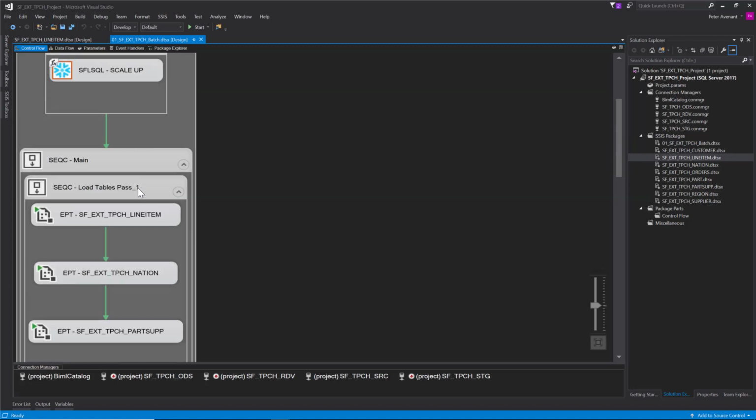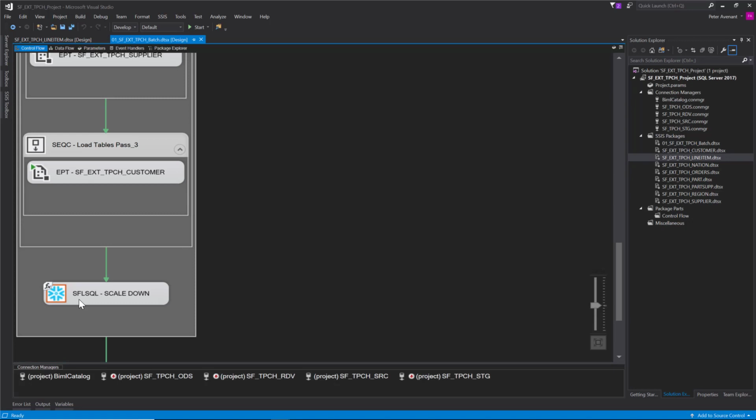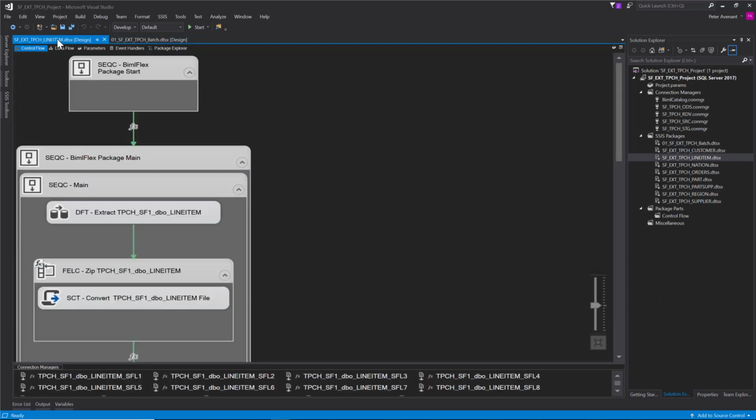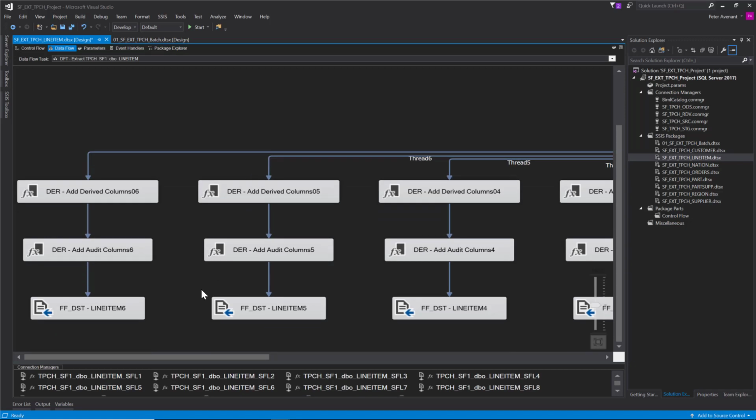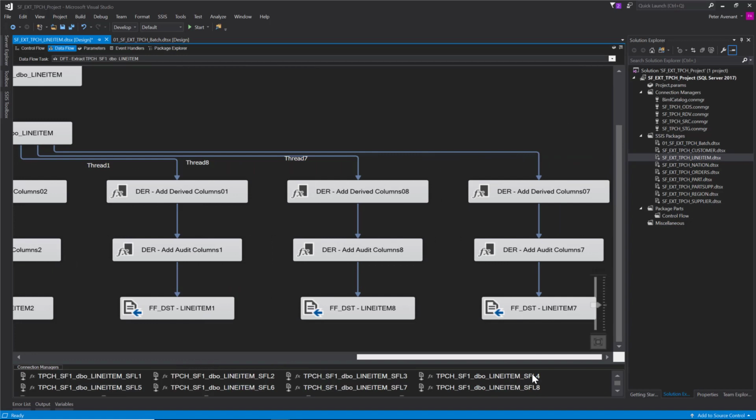So the first one here is you can scale up at the beginning, and then you can scale down when you're done. Again, you also have the option to not scale down and leave the compute warehouse running, so that it can load the data vault projects straight afterwards. So you don't have to scale up, scale down, and scale up and scale down. Again, you can choose which batches have them and which don't have them. But at the line item here, and the reason we're using SSIS for these things here is one of the key reasons we're using it is because other ETL tools we haven't found one that actually gives you the same ability to use this sort of parallel processing where you can actually expand to many files here.